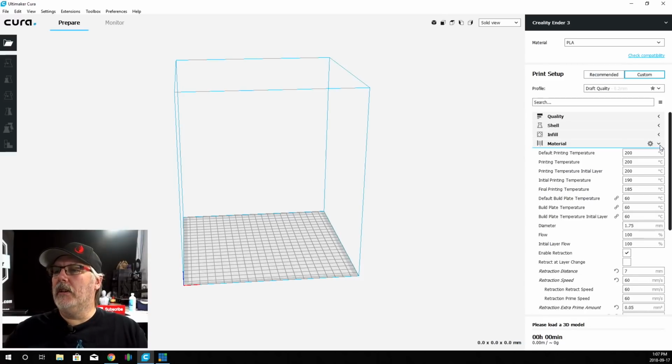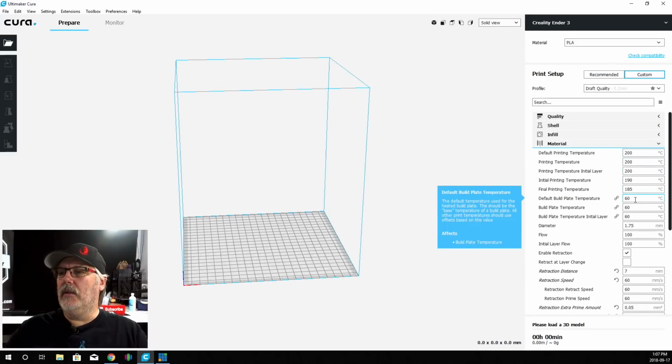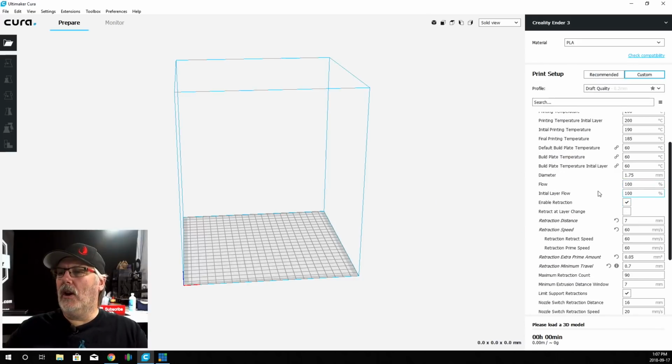Now, let's go on to the material, because there's a couple of things we want to do here. We are going to make sure that if we're printing with PLA, that we are printing at 200 degrees Celsius. We are going to default our bed to 60, that's just fine. We are going to have our flow set to 100% and our initial flow at 100%. We want to make sure that we've enabled retraction as well. And now we're going to set our retraction speeds and our retraction distance.